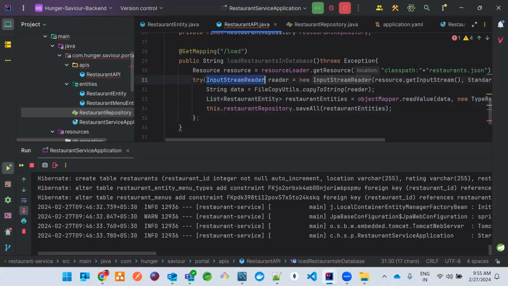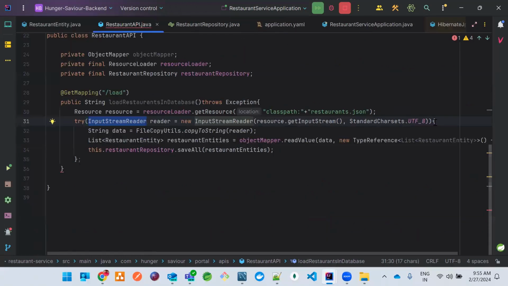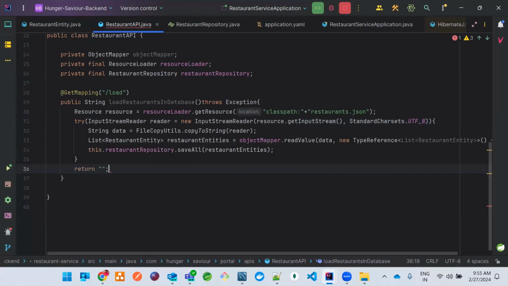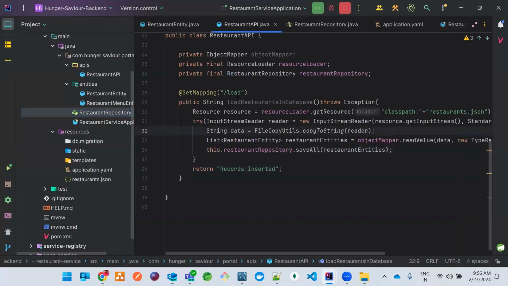So this is a try, right? So and return records inserted. Okay. So now we will see whether we are going to load the data or not successfully.